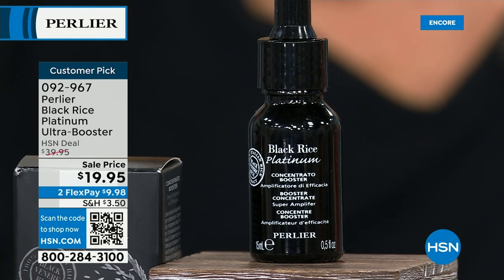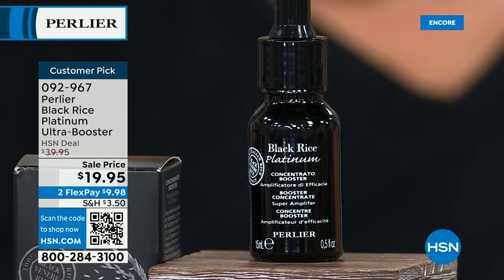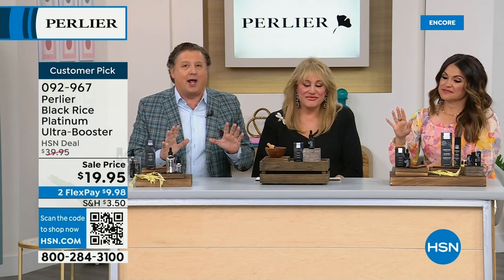Real organic honey, real organic black rice — these things set us apart. Now let's talk about the booster: an incredible iconic product, a blowout product at a blowout value — half off. These are like unicorn drops. You add this to any product and you immediately boost the results dramatically. We have before, after, afters — before with nothing, after with a black rice product, and after adding just one drop of this booster.